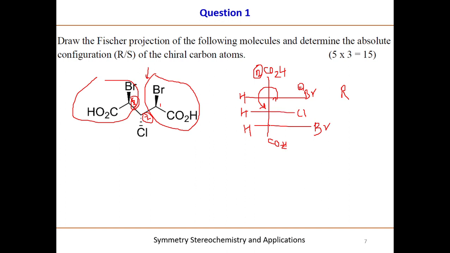So for the third carbon atom, we will write here. First priority will be given to the Br group. Then second is the acidic group, and third is the whole group present here. Okay, then it will go clockwise. Clockwise means R, but because hydrogen is present on the horizontal line, it will become S. So RS is the absolute configuration for the chiral centers present in this molecule, and the second carbon atom is not a chiral carbon, so we don't have to write the absolute configuration for this carbon. So RS is the configuration for the two chiral centers.